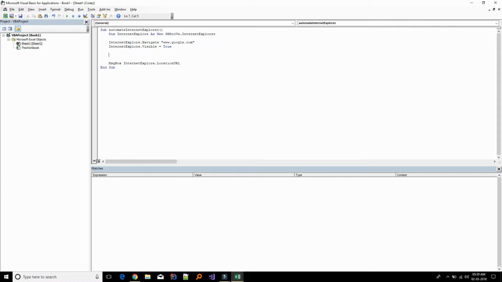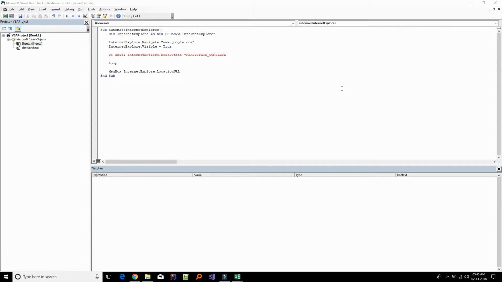We can achieve that by do loop, do while or do until. So I always prefer until. Do until Internet Explorer dot ready state is equal to complete and loop.